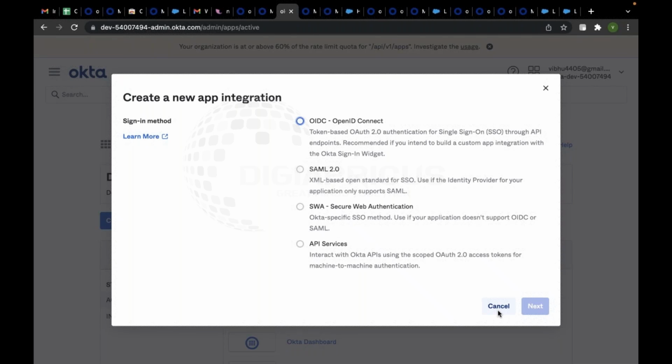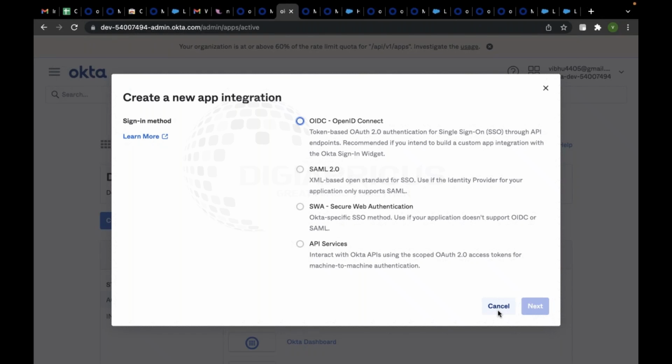In many scenarios you'll see that you have to go ahead with secure web authentication because the application wasn't aligned. Other tools cannot do anything at that point. Like PingFederate, if the application is not allowing any federation, PingFederate will raise its hands and say, okay, I cannot do anything. There would be no single sign-on. At least Okta comes up with a workaround solution: go ahead and do secure web authentication. So it's a very good and strong product of Okta.